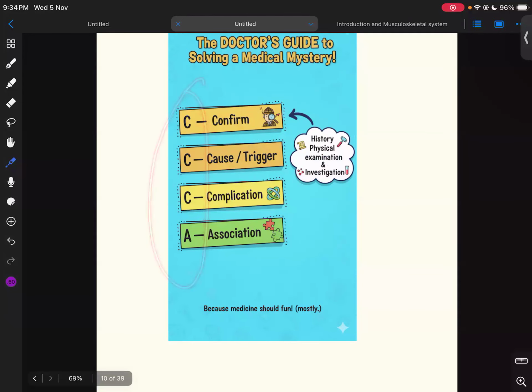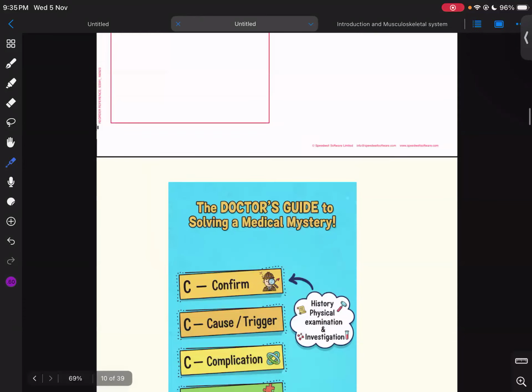Please tell me if anyone has any kind of confusion regarding the concept of CCCA, because this is one of the most unique things of this course. If anyone has any kind of confusion, I'm ready to repeat it once again. Please share your view. If it is okay, please give a thumbs up to the reaction. Does anyone have any confusion about the approach to CCCA? Okay, let's proceed. Next one.